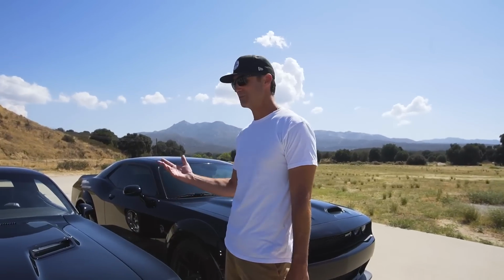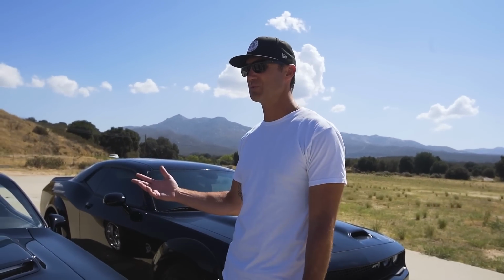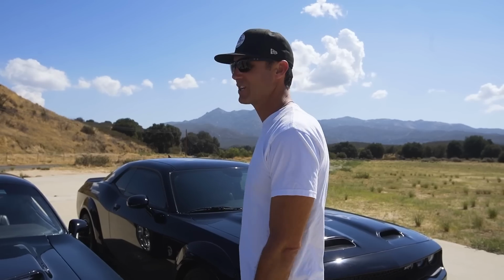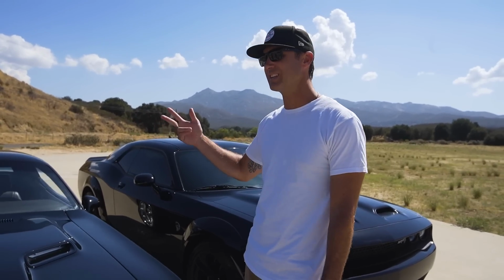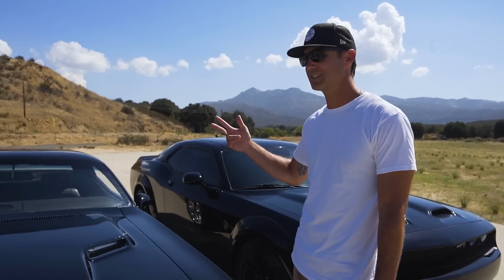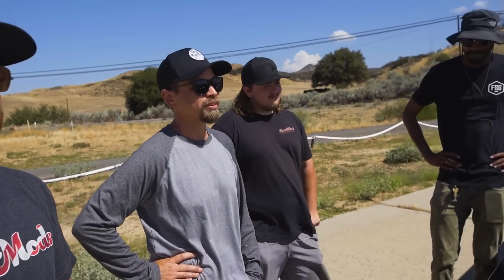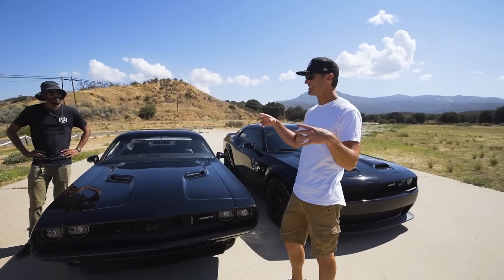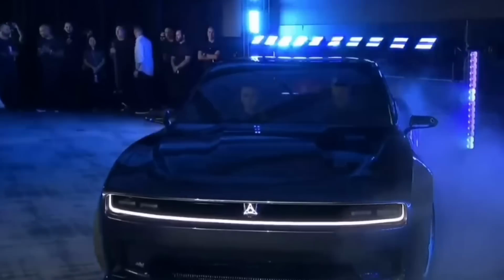Have you seen what they're doing with the new line of this? So I guess 2023 is going to be the last year of the Hellcat Challenger, Charger, and I didn't hear about the TRX. Are they discontinuing the TRX? It sounds like anything with a Hellcat is going to get the boot, so we'll see. Hellcat engine, and they're going to go all electric. Have you ever seen the video and heard the sounds that come out of that thing?